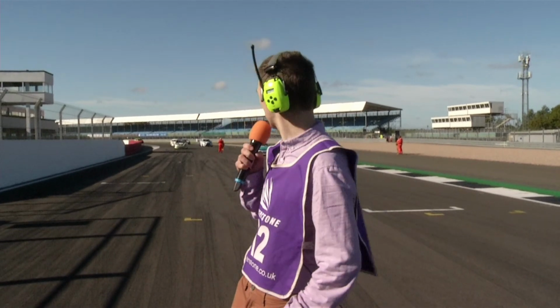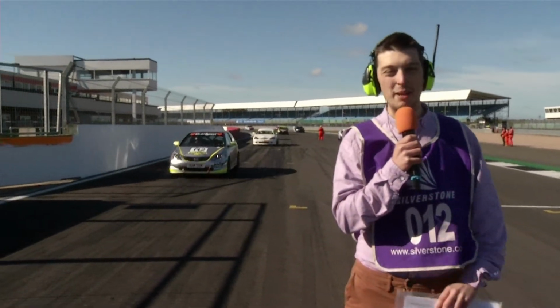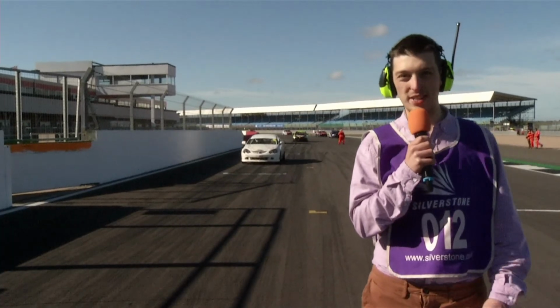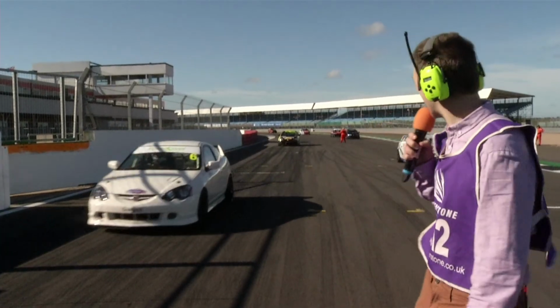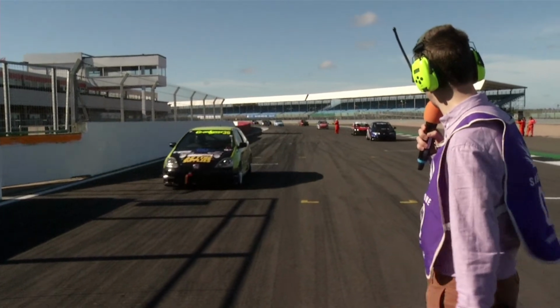We've got one race just before lunch, a 40-minute race coming up for you, and they should be just about approaching me. I've got to watch my back actually, just to make sure everyone behaves themselves coming through. But as you can see, cars are making their way to the grid spots now for the first race of the day. I'm thoroughly looking forward to it, and as we see all these cars come through, lots of Hondas, Honda Civics as well, passing their way through.